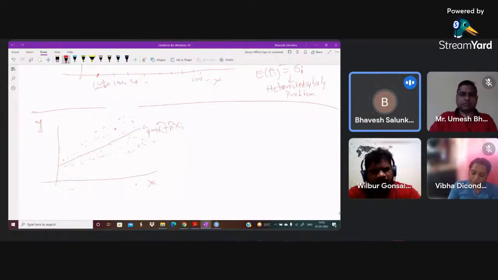So if you see that at higher levels of income, there are families having some consumption expenditure, and the variation in the consumption expenditure of families with a higher level of income is actually very high compared to the variation in the consumption expenditure of families with a low level of income, somewhere here. So the variation in these data points of Y at this level of income is less than the variation in these data points of Y given X.